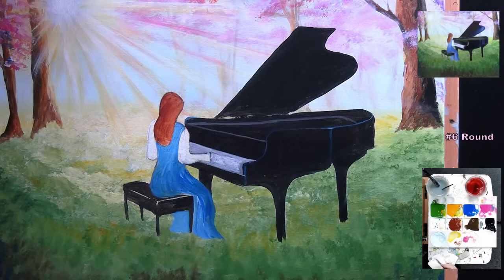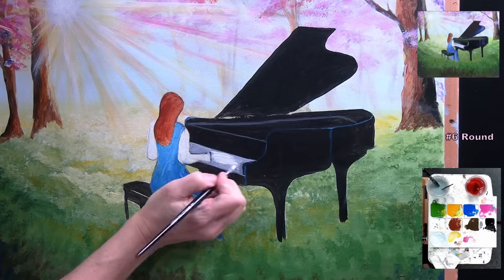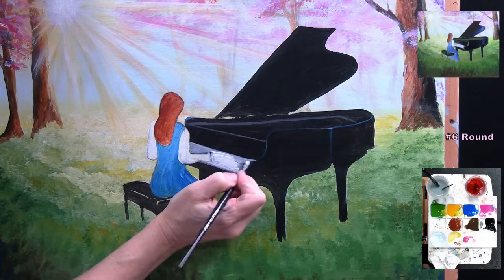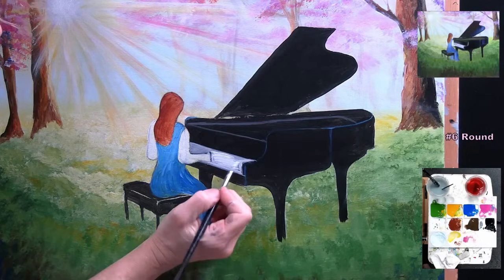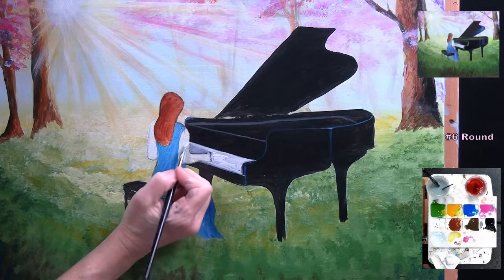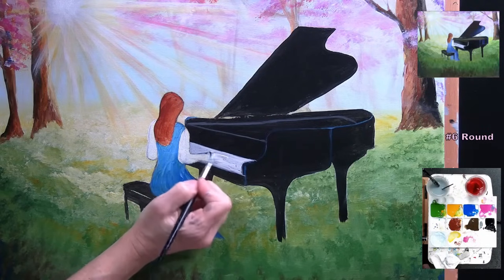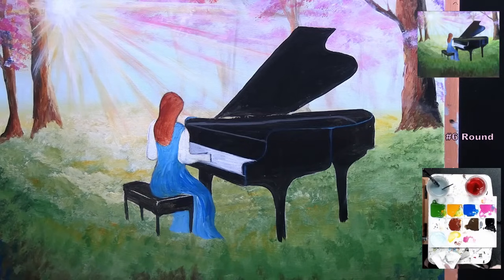And we've got the black keys to go too. So this is, again, just starting the process of where we want them to be. And her hand's going to be on top of this too. So again, just coloring in this section with an off-white kind of color. Because I picked up white on my dirty brush, it's off-white, not totally white. And then just getting this to go right into where her sleeve is, and blending this out a little bit. There we go. That looks good to me.